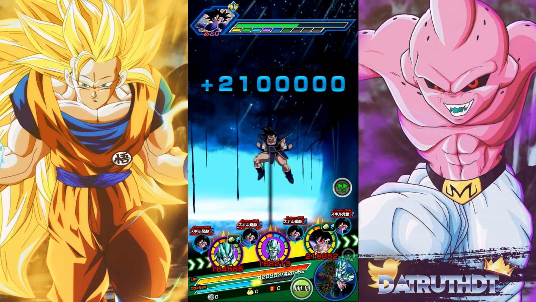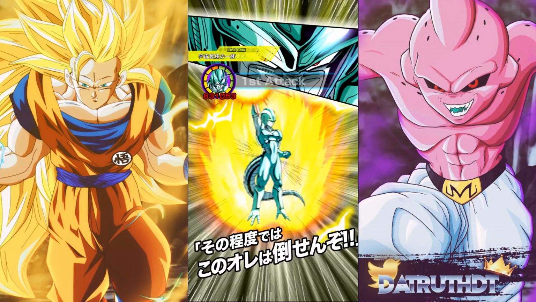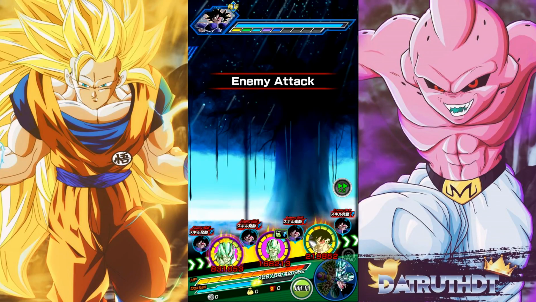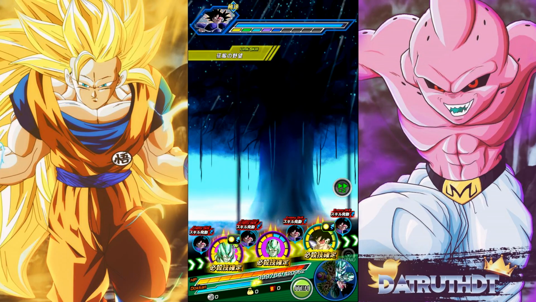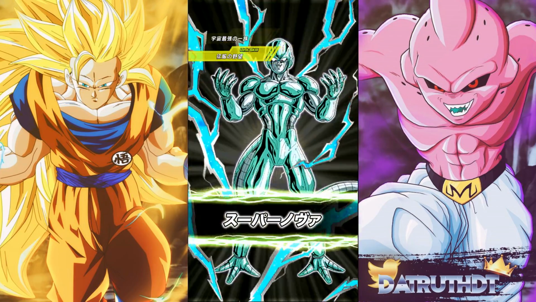Again, this is him without his full passive active, though. That is very important. So that's why I don't think he's going to be able to get as high as he will for the Wicked Bloodline team. And Revived Warrior will almost assuredly be his best team. So let's see. Metal Cooler gets up to 849,000.